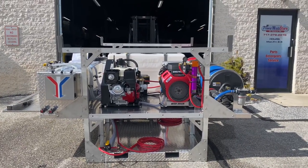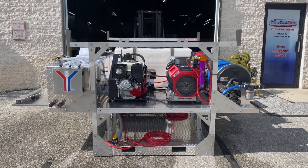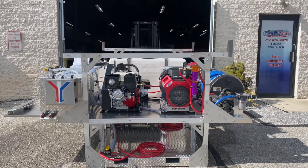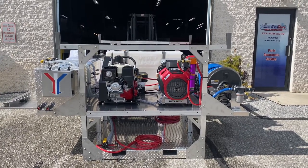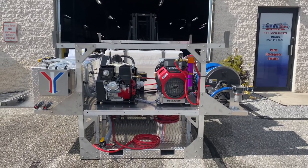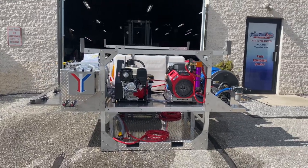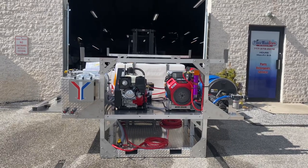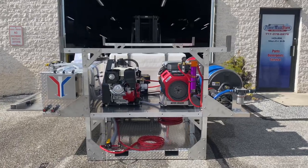Giving you a look here at one of our 8-foot drop-in skids that we're just wrapping up for a customer. All of our drop-in skids are going to be custom made for the truck that it's going to go into. So what that's going to mean is your shelves on either side are going to be measured so that they rest right on the bed rails, and then the base plate there is going to be in the bed of the truck. Just going to give us a little bit of extra stability there for the shelves so that they're not bouncing as this truck travels down the road and incurs potholes and whatever else you come across on the road. So this skid is set up for both pressure washing and soft washing.